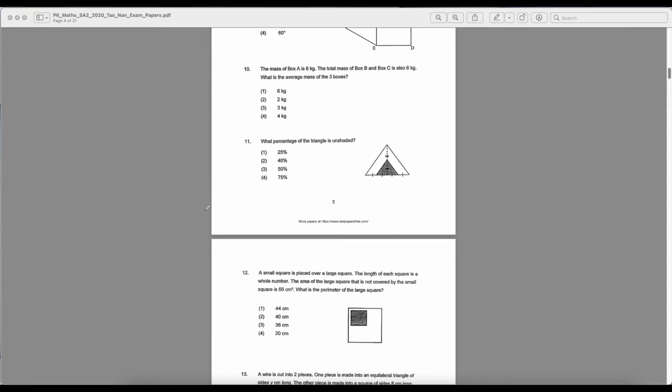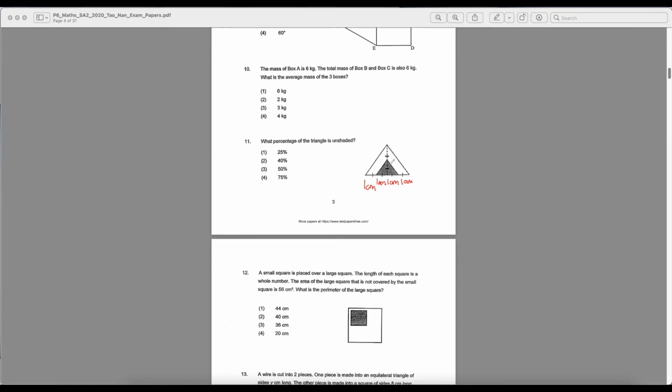Alright? So look at the base of the bigger triangle. There are 4 straight lines, right? That means those 4 parts are equal. So I can just give them a number. I can say that all of them are 1 cm. Okay? So that means this is also 1 cm. And this 1 cm. And this 1 cm. Okay? So all of them are 1 cm.